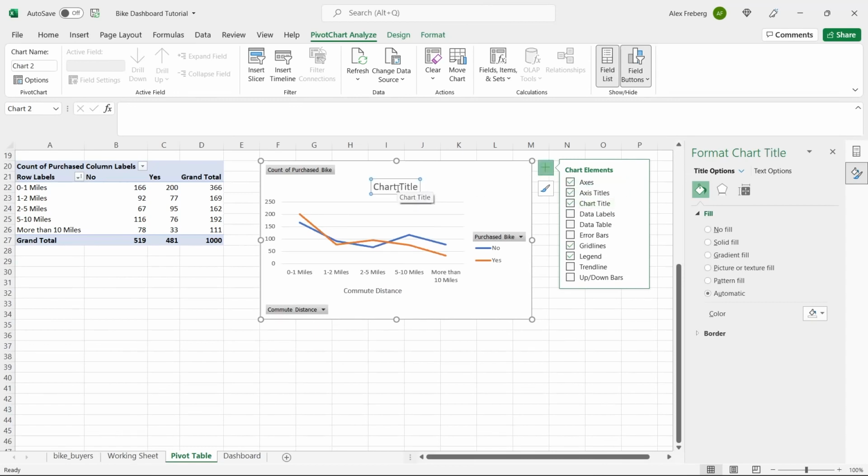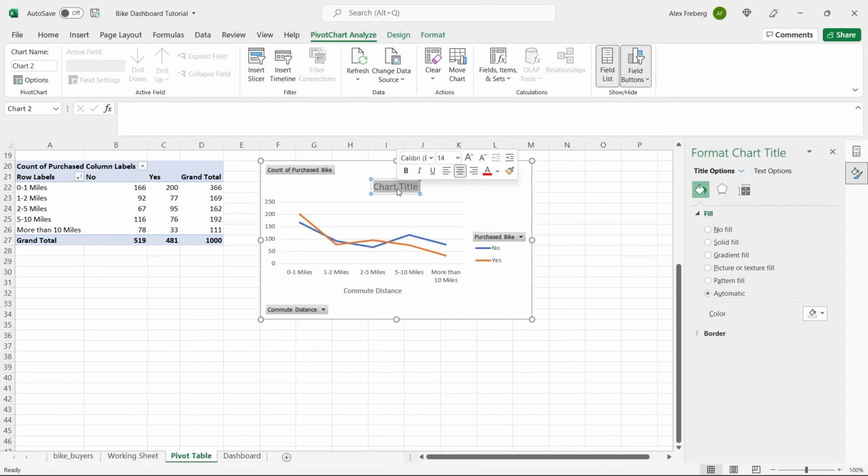Chart title, we can make this one, let's say distance per customer. That's not 100% true because it's nowhere yes. That's the important part of this. It's distance, average distance. Let's see. We'll just say customer commute. All right, and we'll keep it just like that. All right, perfect. I don't think there's anything else we need to add on that one.